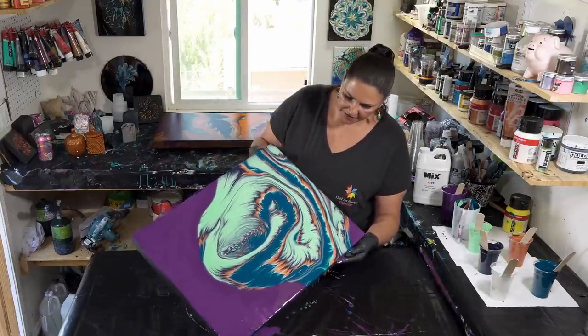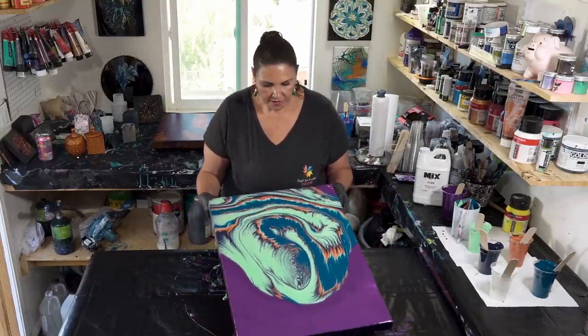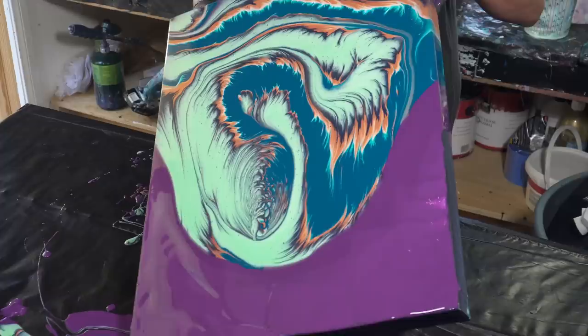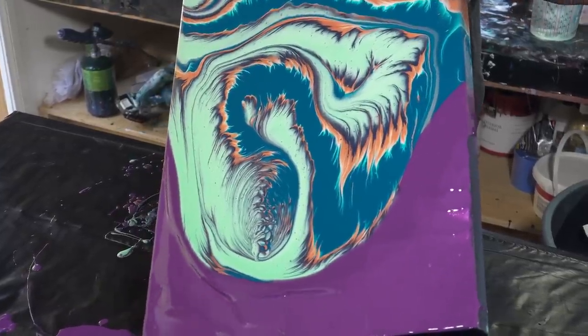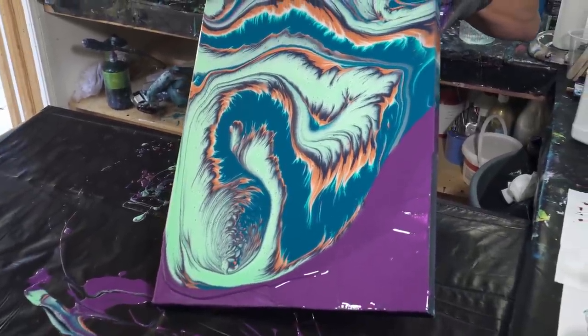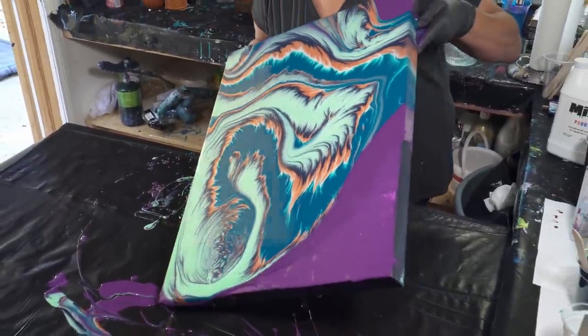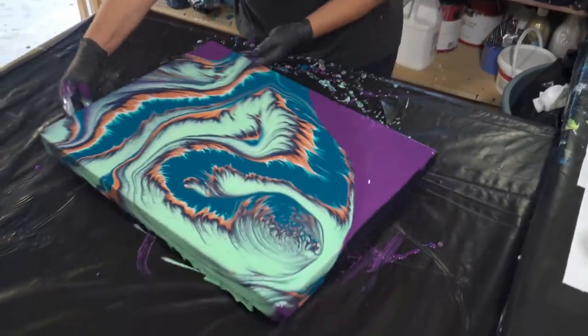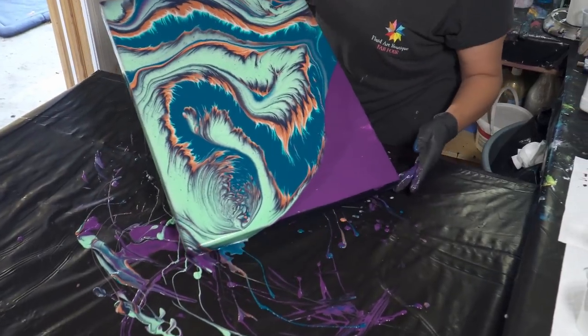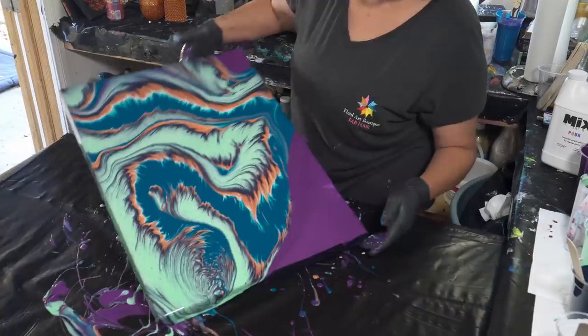Little now that we've got this side mostly dealt with. I'm going to take it down and we're going to get rid of some of this down at the bottom. And I'm going to get rid of that little tail while the weight of the paint is right there.